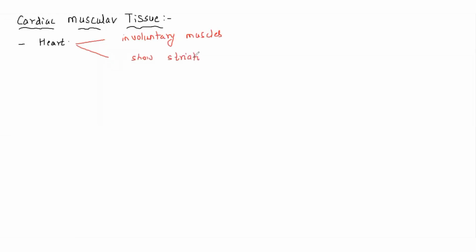It means it has the property of both. Involuntary muscle is non-striated, striations is striated. The heart shows the property of both the striated and the non-striated muscles. So here what I can say is that this cardiac tissue is found in the wall of the heart, or I can call it the myocardium. They are present here. And next we can say that the fibers of cardiac muscles are intermediate.